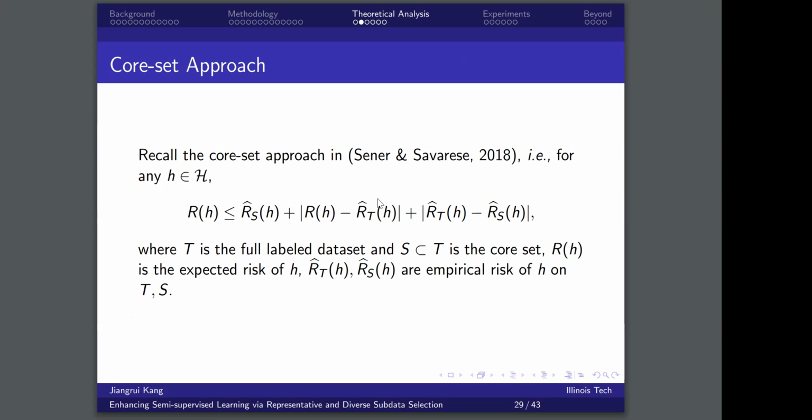So here is the core set approach. It decomposes the generalized risk, which is the average risk over the underlying distribution of the data sets. It's unknown, and it can be decomposed like this. It's very natural; mathematics is filled with decompositions. This one is the empirical risk, which is the average of the loss function over the data set S. And this one is called the core set. This is unknown, but we can optimize it when we are training.